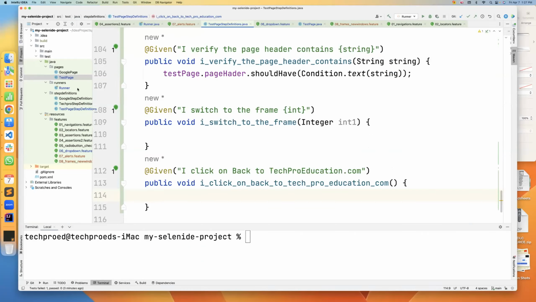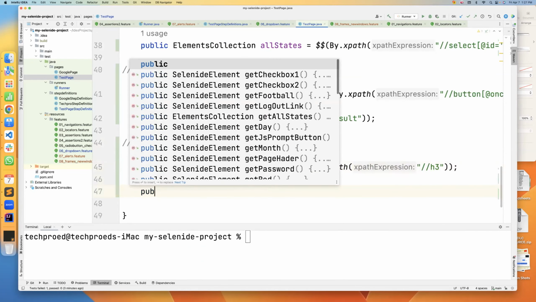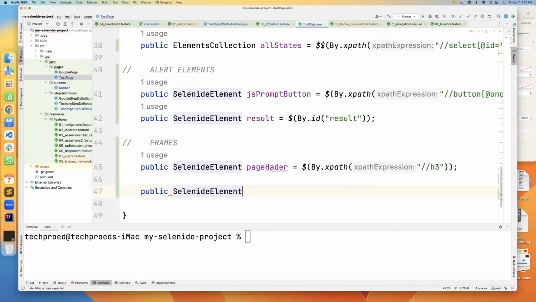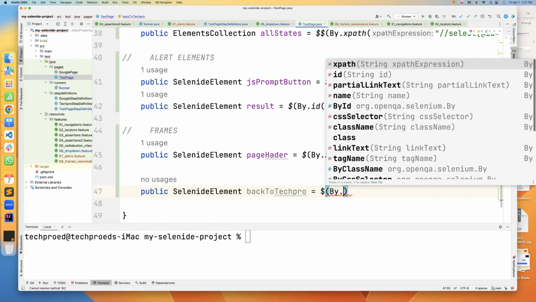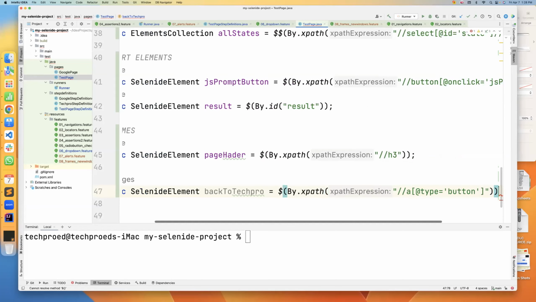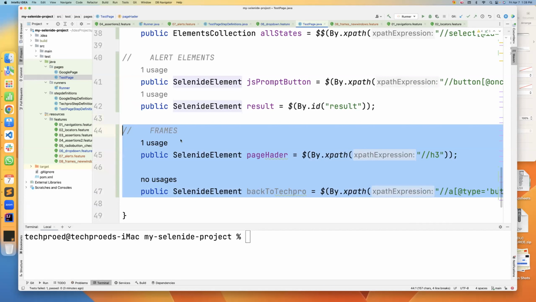I'm going to go to the page. Find my second web element for that test case. Back to Techpro. This is the element name that I choose. My XPath is here. Okay, let me share these two frame elements.